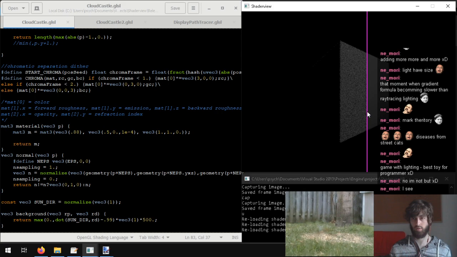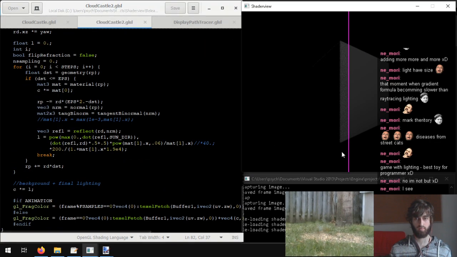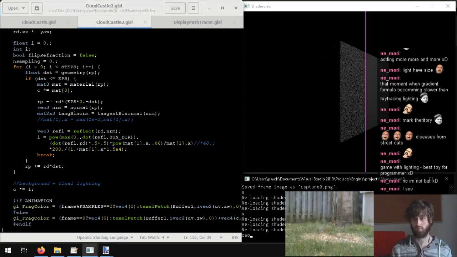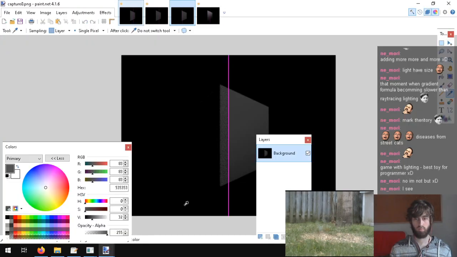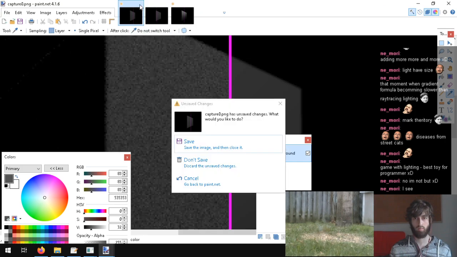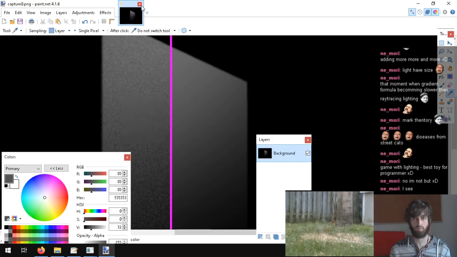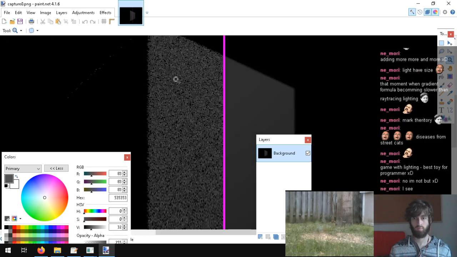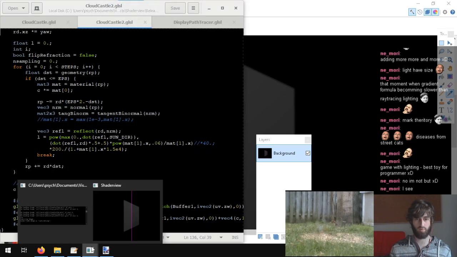Yeah, so the diffuse should be too dim now. 44, so a bit dark.